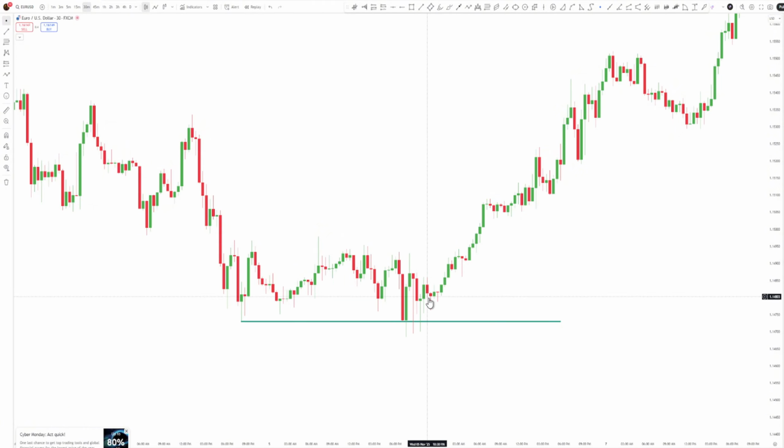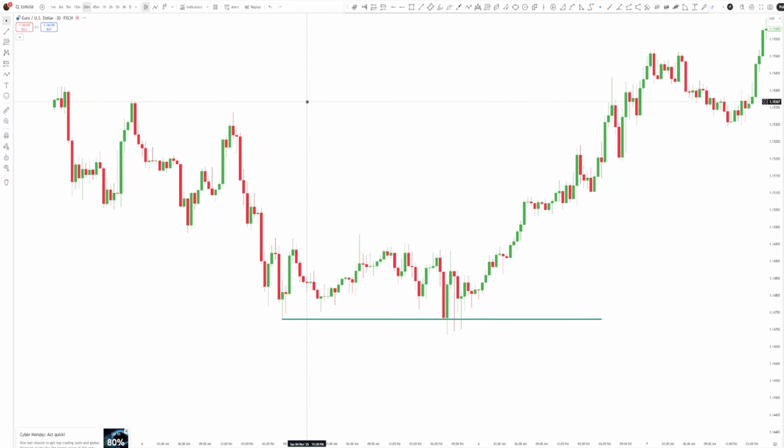So you can see right after that the price actually reversed to the upside, and this is how you can trade with confluence by reading the candlesticks and drawing support and resistance in the correct way. Now let's talk about how to actually draw support and resistance in multiple time frames.